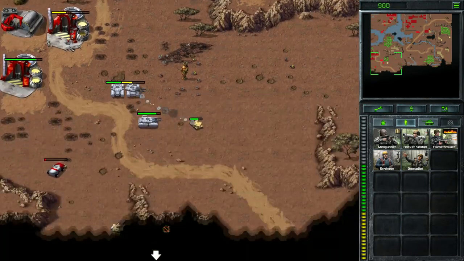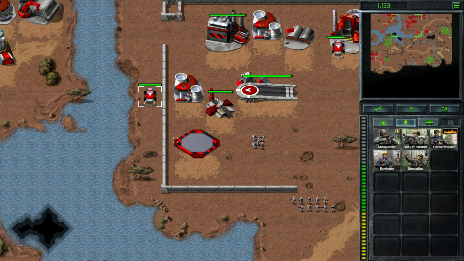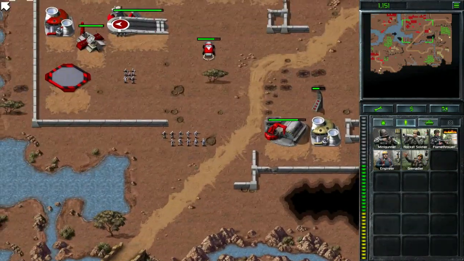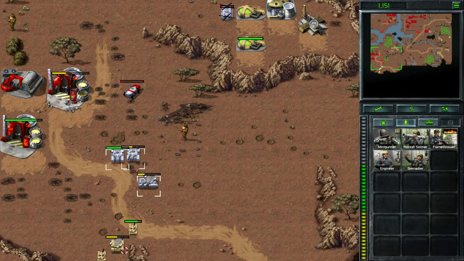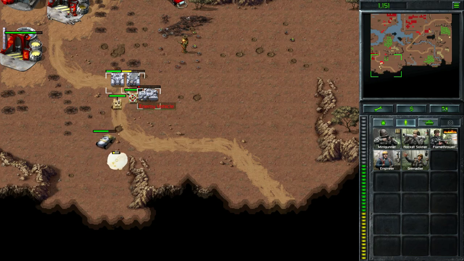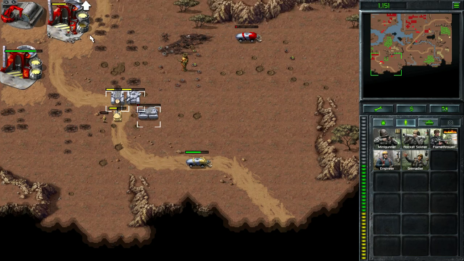Come on down. Who are you? Where did you come from? Oh my god. Do not attack the harvester. I don't know why they're not going for the low health one, but that's fine by me.